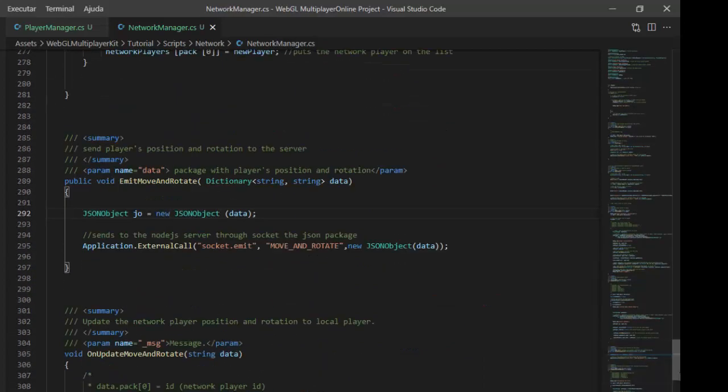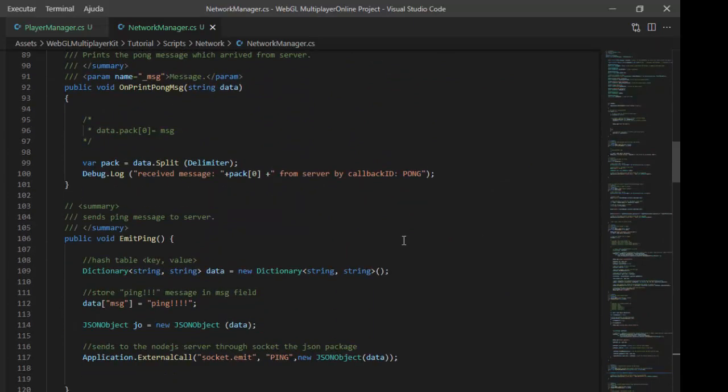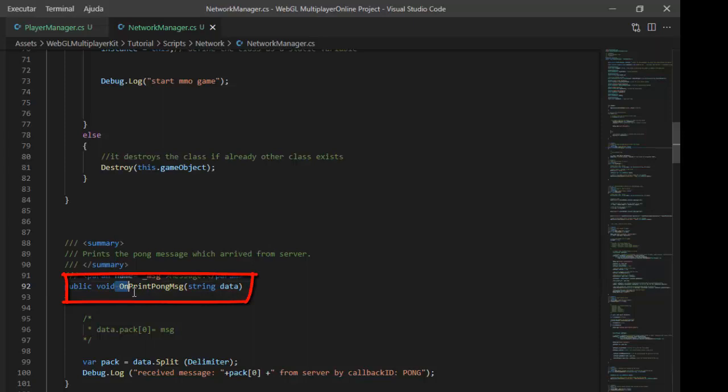When we send the information to the server, the server receives this information and responds to Unity, to the player. And this response is read by the on methods.